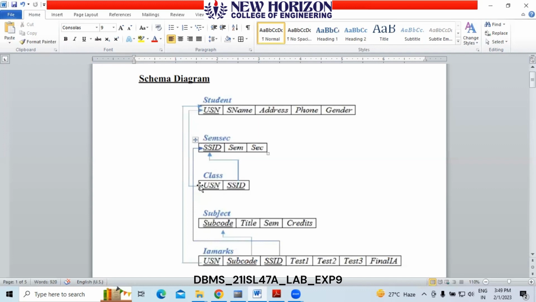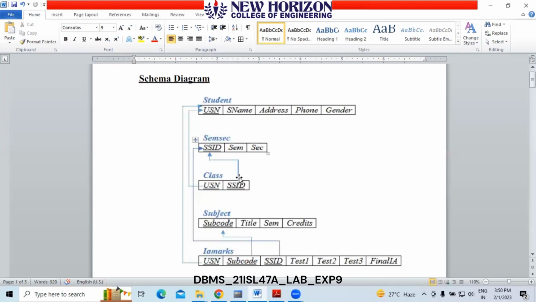If you look at properly, it is going like this. So here is also USN and here is also USN. What is the difference between them? This USN is treated as a foreign key column and this USN is treated as the primary key of the master table. So just remember one thing, foreign key is always present in the slave table.